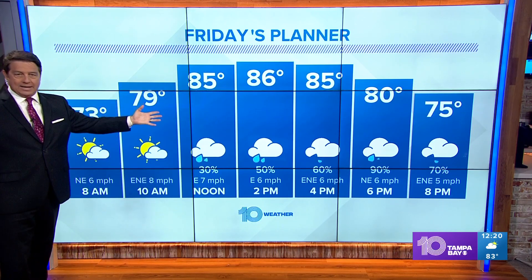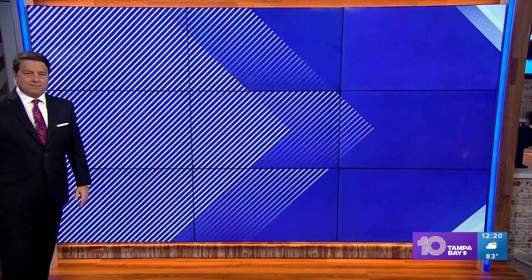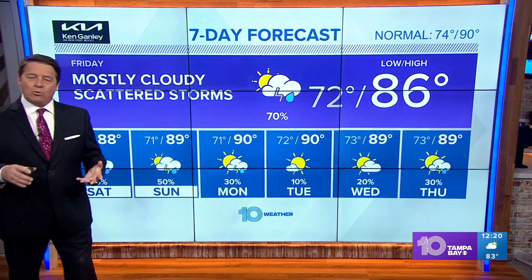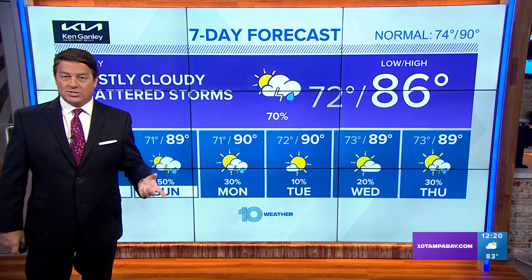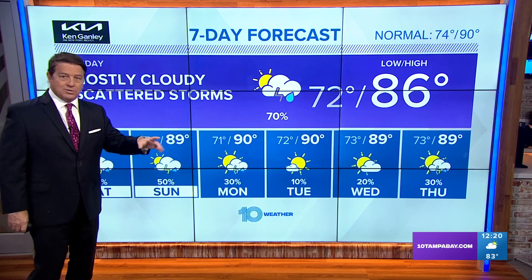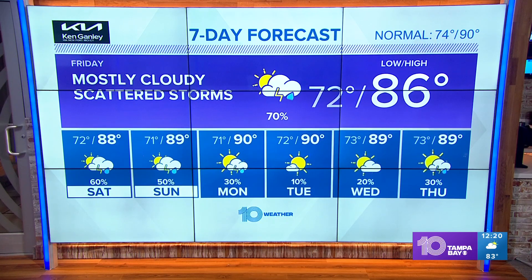So there's Friday's planner — you can see it's going to be looking a whole lot like what we have out there today. Mid to upper 80s for highs, afternoon showers and thunderstorms. I can't rule out a stray shower overnight tonight or first thing tomorrow morning. But by and large, the hotter we get in the afternoons, the better chance for those storms to pop up. 70% out there for tomorrow, 60% Saturday. Next week we actually do dry out, but we're going to warm up — upper 80s to near 90.